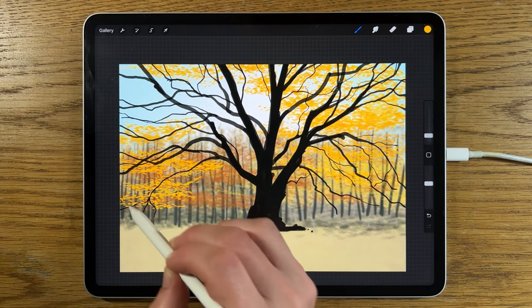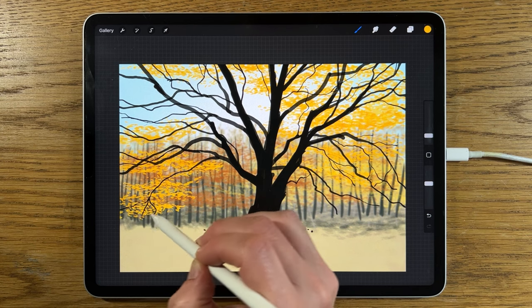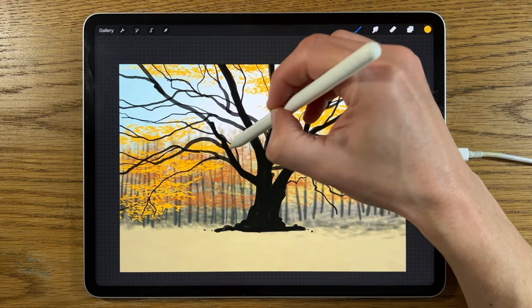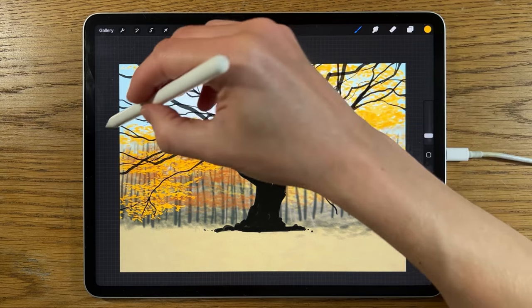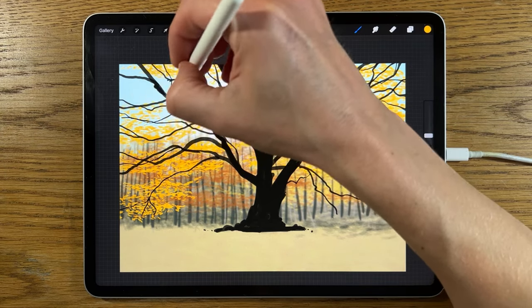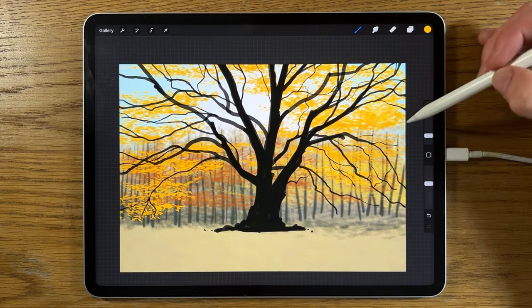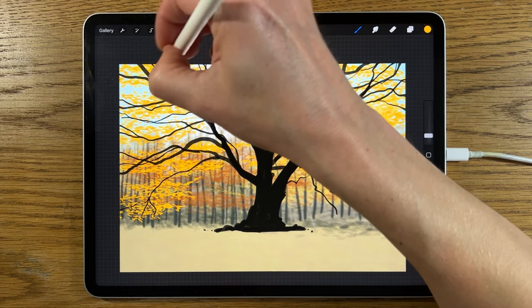And I'm gonna take some of these foliage areas, just tap it in, perhaps a little bit more broken and random near the bottom. And then again, just allow it to spread up higher up in the tree. Now we're gonna do this in lots of layers. So you don't need to do every single leaf at this point because we're gonna add darker leaves and lighter leaves to this, but you just need to get started on it. And already it's kind of building in a quite pleasant look and effect, but we still have a long way to go with it.